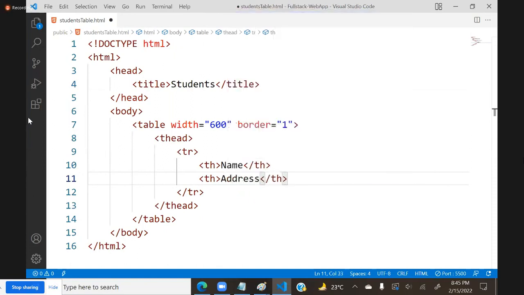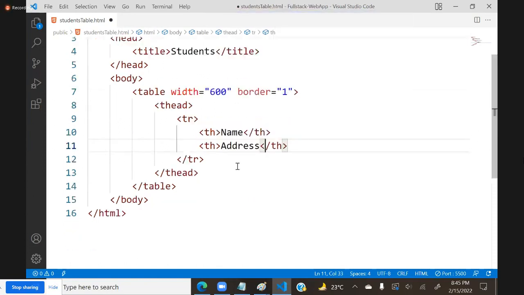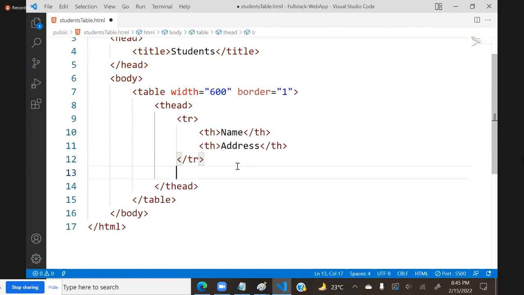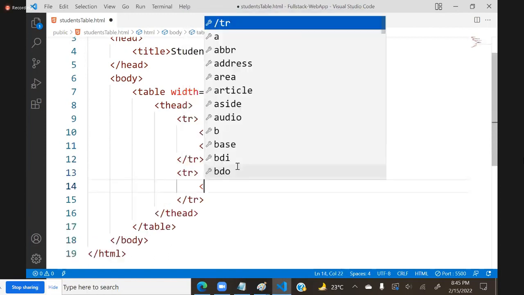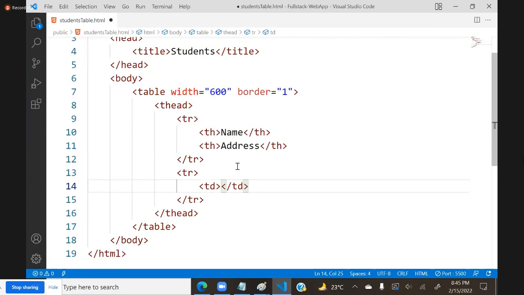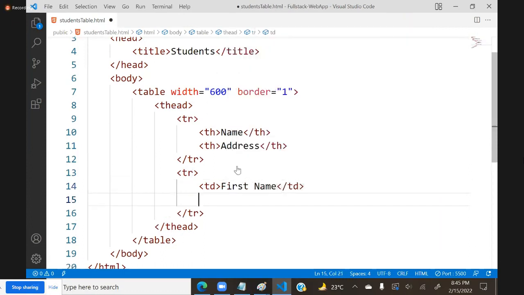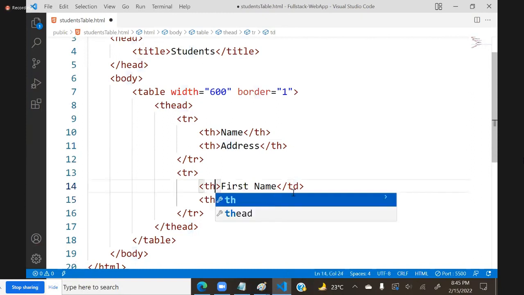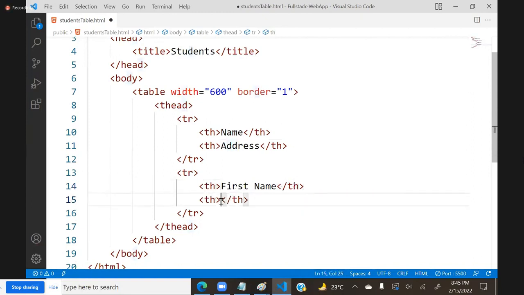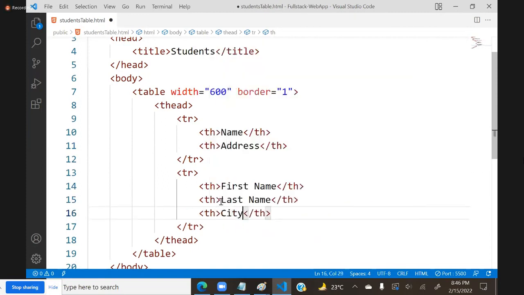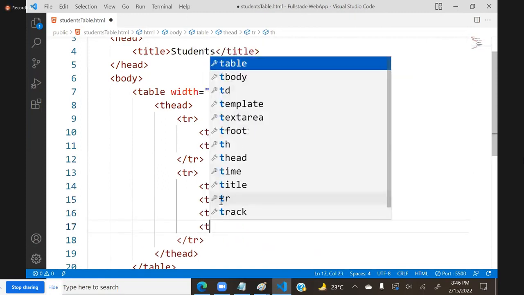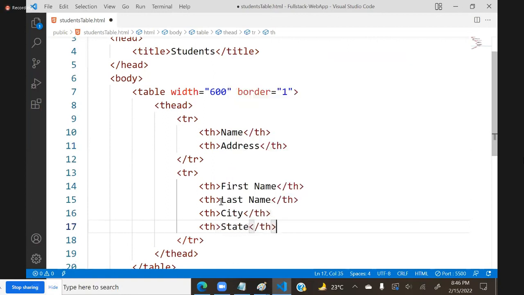Okay. In the heading itself, we have another row. Heading can contain multiple rows. Here I give first name, and also th only. So heading I will give as last name, and here we have city, and we have state, and we have postal code.